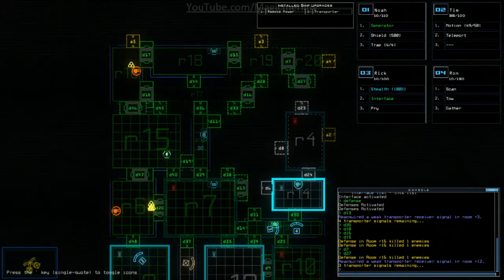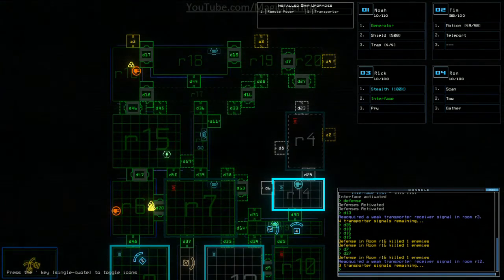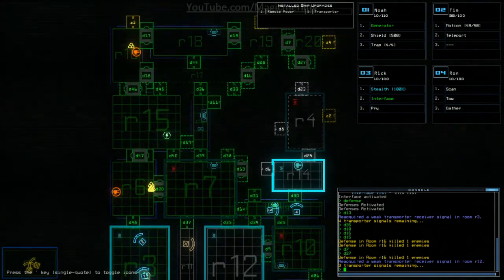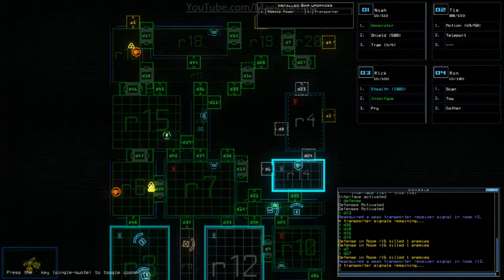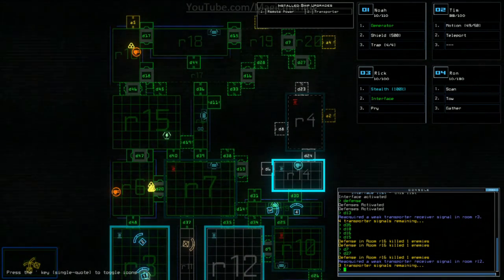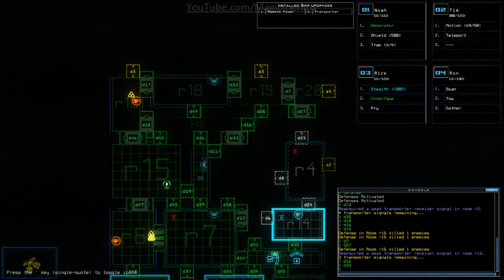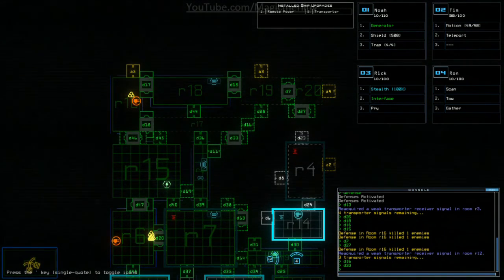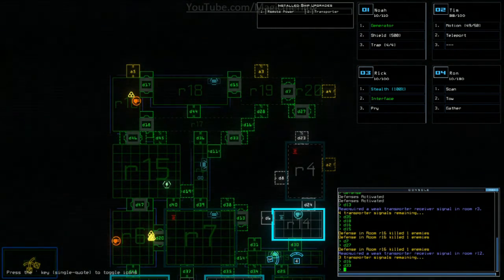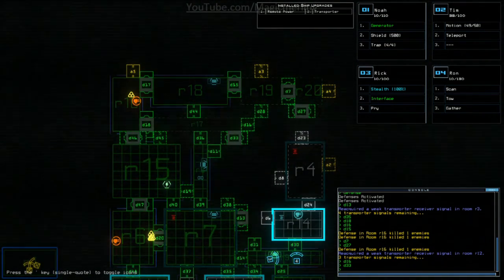We can't turn off the gun yet. We cannot turn off the gun yet. I want to, but we're not quite ready. I want to open D33. I think that connects to D38. I think. We have zero confirmation. But I think it connects to D38. If it does, then this is just a complete waste.